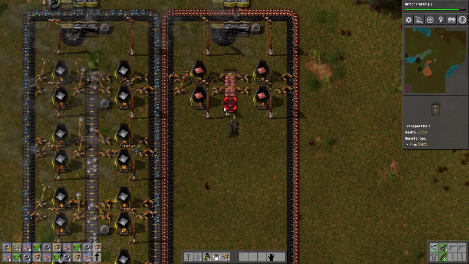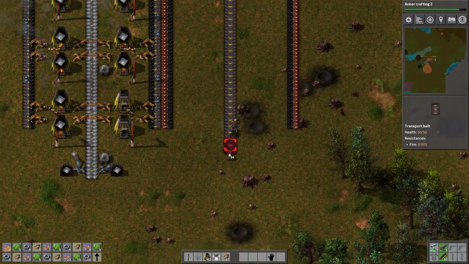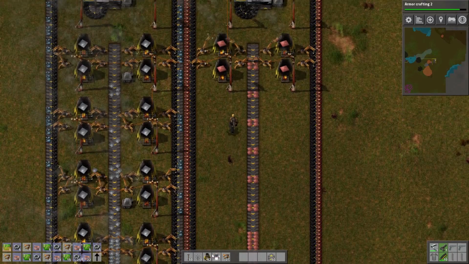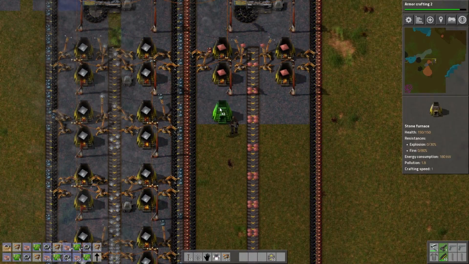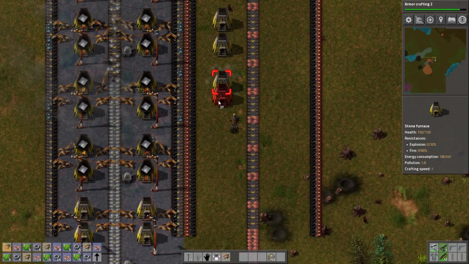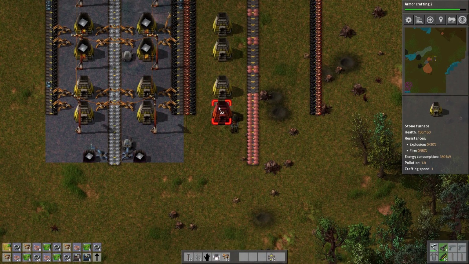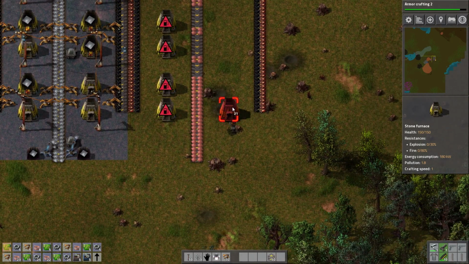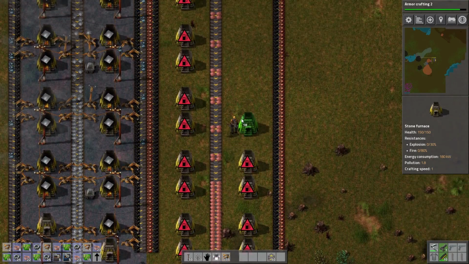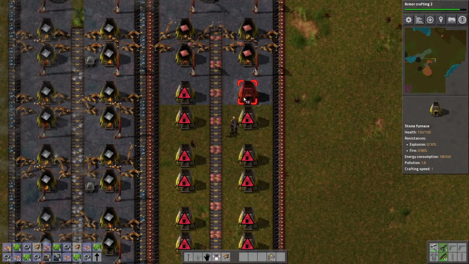Okay, let's start laying down some more track. Now we do 2 at a time, just kind of double checking that it's lining up with the iron, because that would be so awful if it was off. I'd have to tear everything up and redo it. Great.